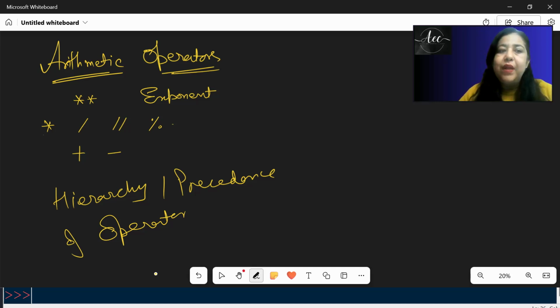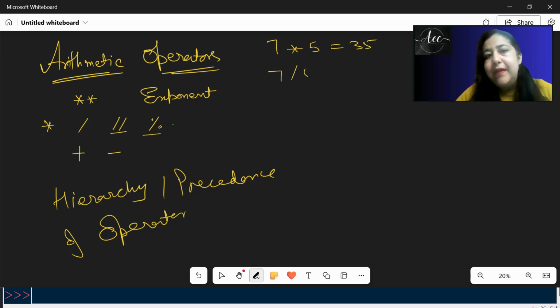Now, this is multiply, this is divide. What is this? Why do we need these 2 operators? Because if you have 7 into 5, it gives you 35, right? If you write 7 upon 5, it will give you 1.4. That's proper division. But at times, I might require to get the quotient and the remainder separately.